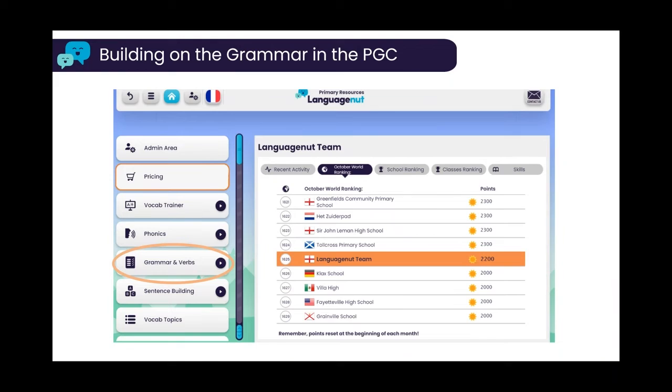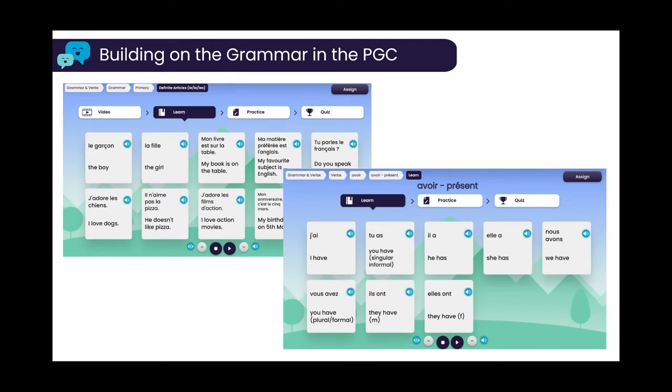And within our open resources, you have our grammar and verb section, which has activities sort of at a sentence level based on a particular grammar point, so in this case gender, and then you also have a verb section where you have various different activities that you can also assign pupils where they can practice a different verb or all sorts of different verbs across different tenses as well. So lots of scope for extending here.